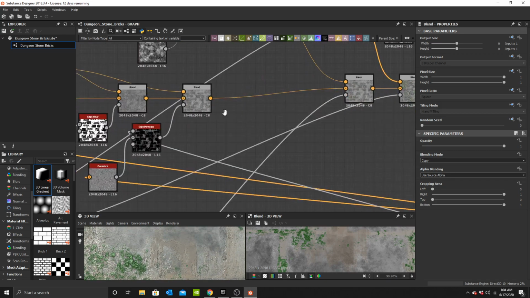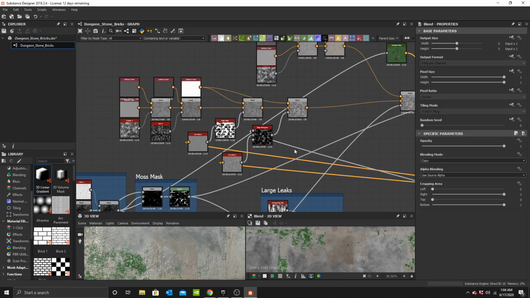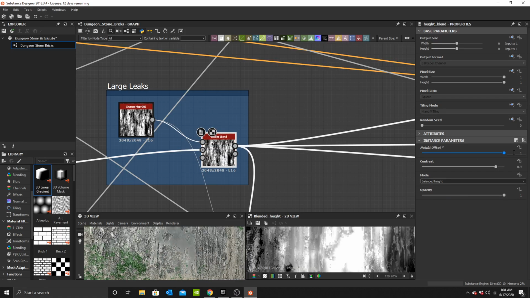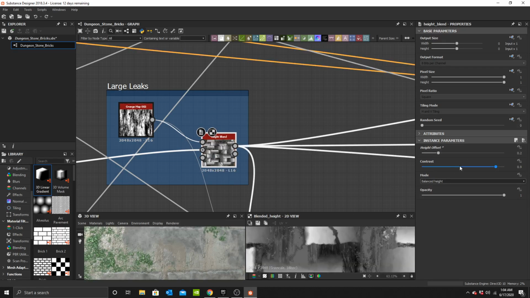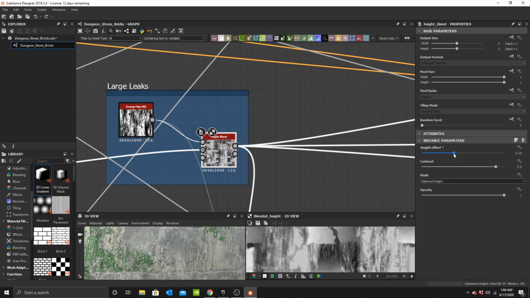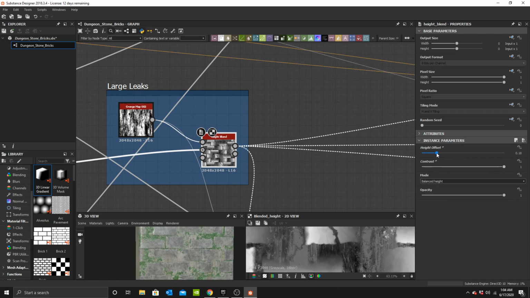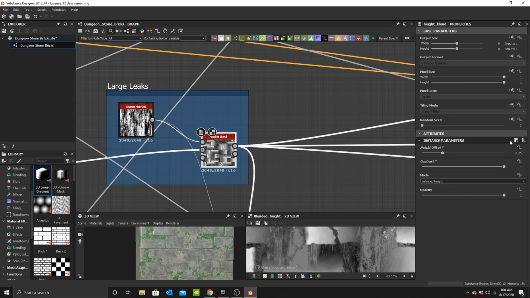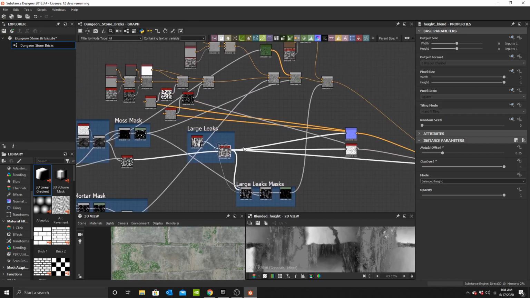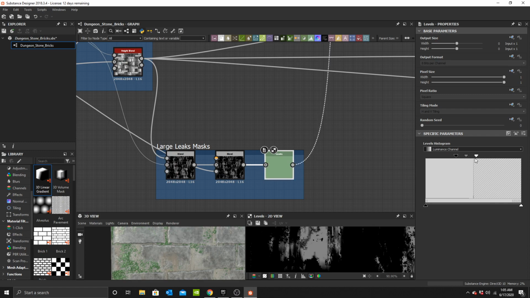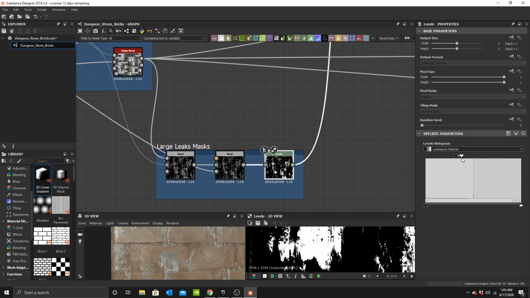And also, I want to see again where I add the leaks in. Okay, so I add it right here. So you can see we can make the leaks extremely powerful. But I don't really want to overdo it. So I think 0.25 should do. But I do want to edit this leaks mask a bit. Just make these colors a bit stronger.